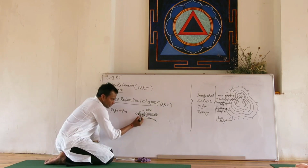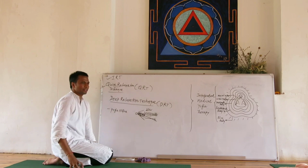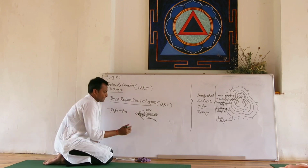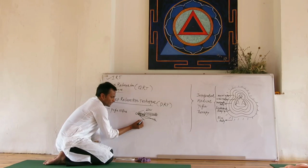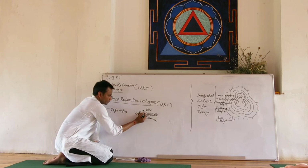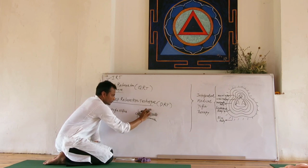Same relaxation wave is coming up towards the chest, all the heart muscles, all the heart, lungs, chest area, chest muscles, everything is relaxed in the chest area. And I'll say my fingers are relaxed, my forearm is relaxed, my entire arm is relaxed. So at this part, for the lower part we are going to say Akara.